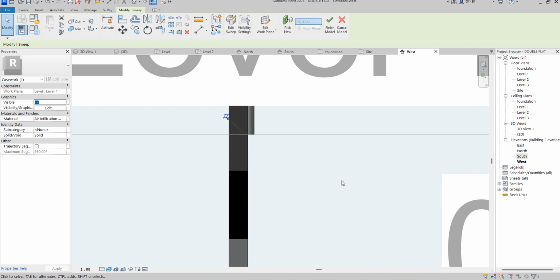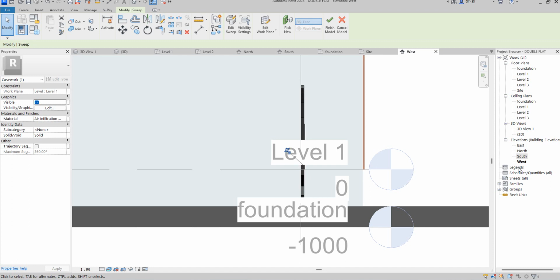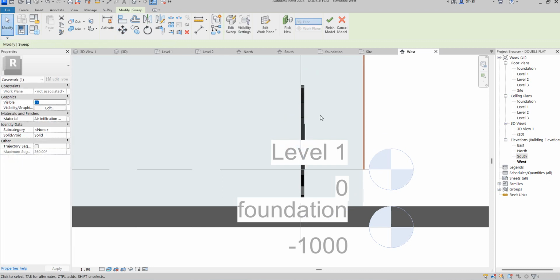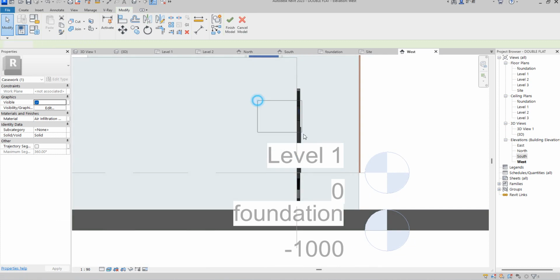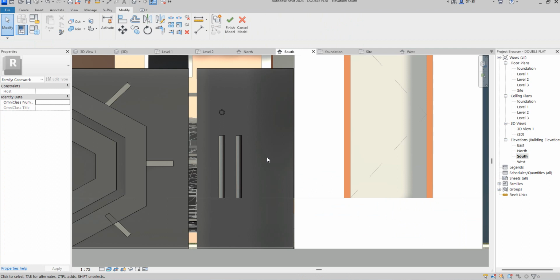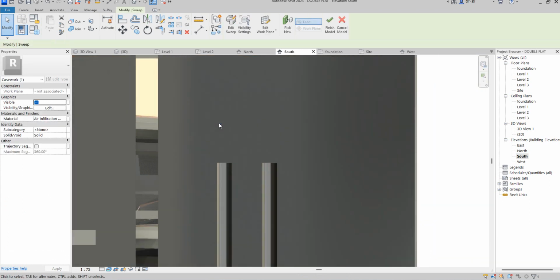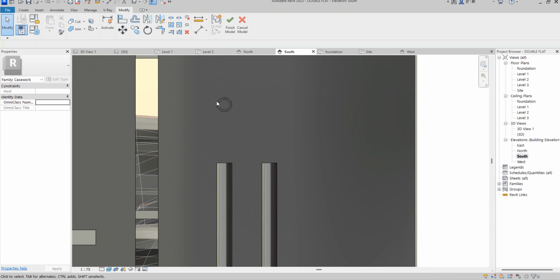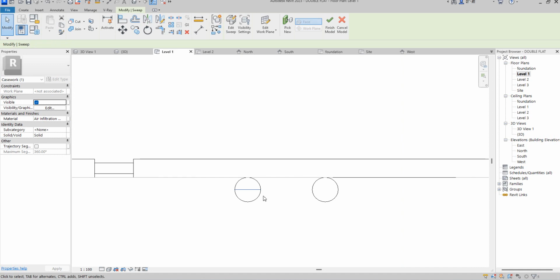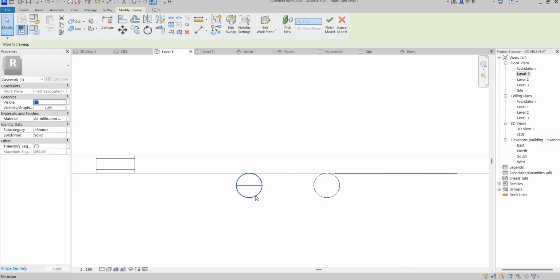So what will you do? You push it up. So push it up. You can move it if it's possible for you. So it's not good. So this is up already. So what do we do? Go to south elevation, and this is what we have created. It's hidden, but don't bother yourself. So go to land, and this is what we have done.